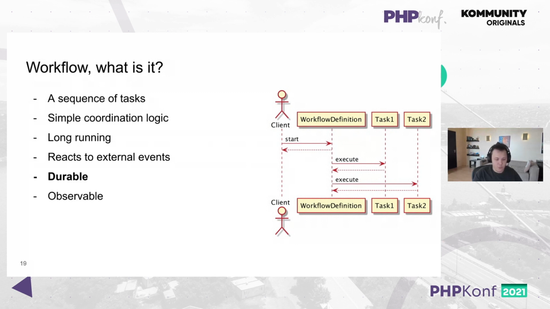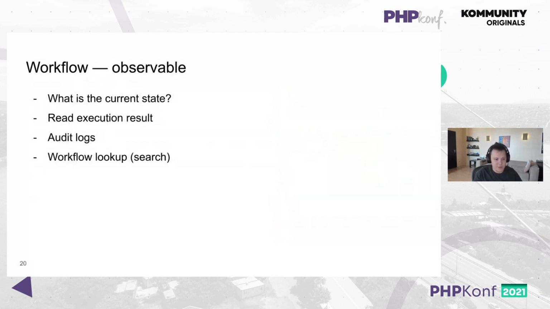An important aspect of real workflows, the ones which provide a really useful abstraction, is to make sure that they are observable and durable. What is observability? Well, observability is the ability to actually understand the current state of the workflow. Where is your pizza now? You don't want to order pizza and then just try to guess if it's going to arrive in 45 minutes or not. You want to read the execution result. You want to be able to search for the workflows which are already running or have been stopped. And most likely, you also want audit logs. What happened? Why did delivery take so long? Why did cooking take so long? To understand how to improve your business process.